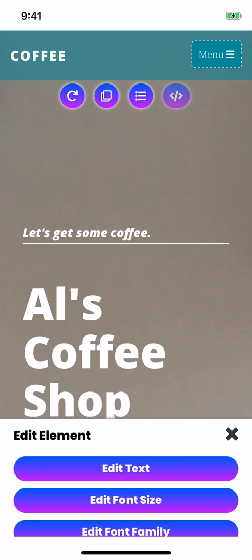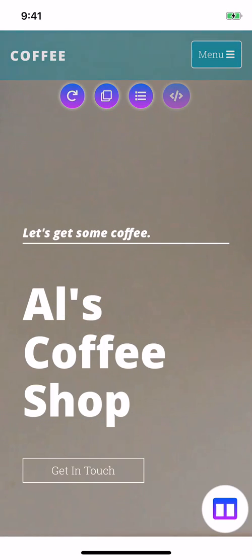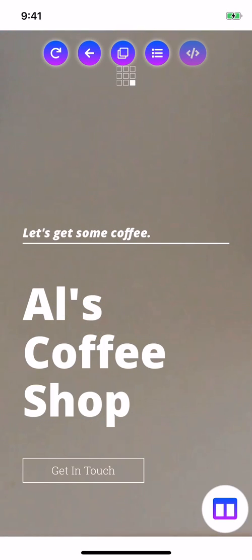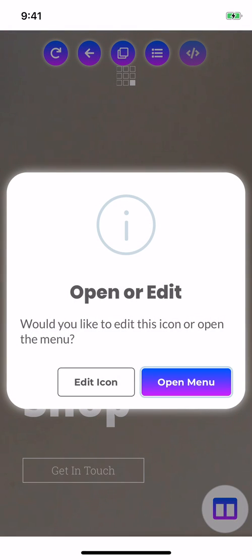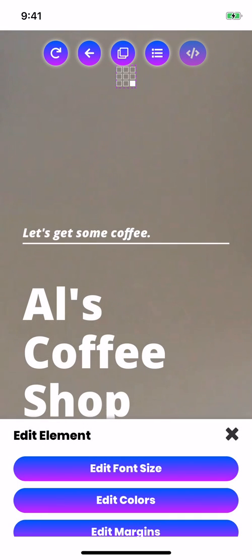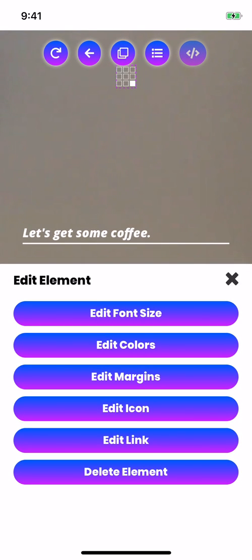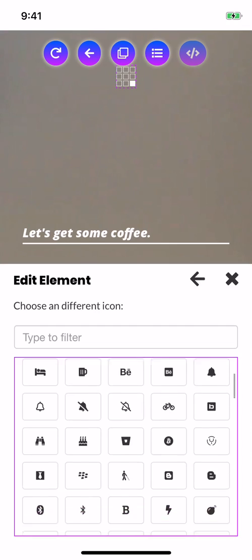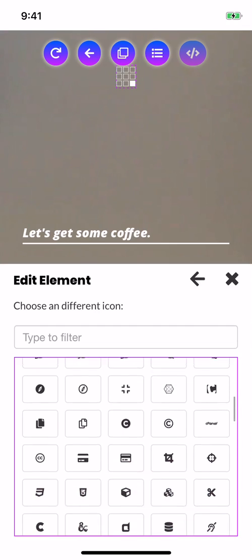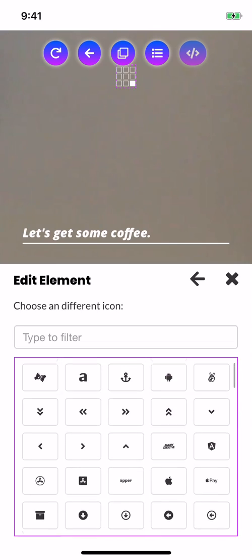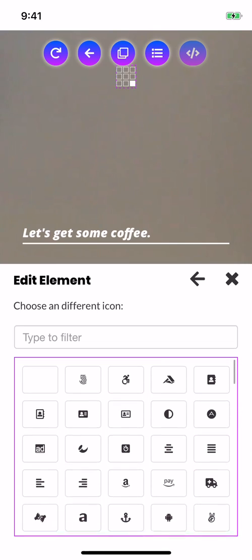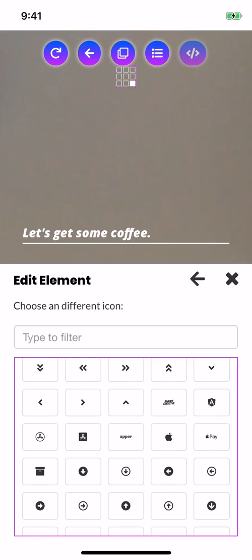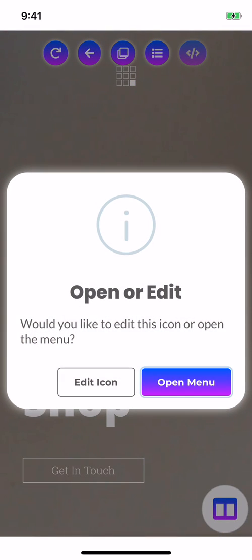We'll hop out of there and give it a quick redesign and see what else we have. Another type of menu that Leia will give you is this overlay. There's an icon up top. You can click on the icon, and it's going to give you the option to edit the icon. So you pull up this editor, and then we can click edit icon. There are all sorts of different icons. You can search. This is a nice library with all sorts of different stuff. As you can see, there's arrows and more. Just give it a search and see what you can find. Your other option on there is to open the menu.